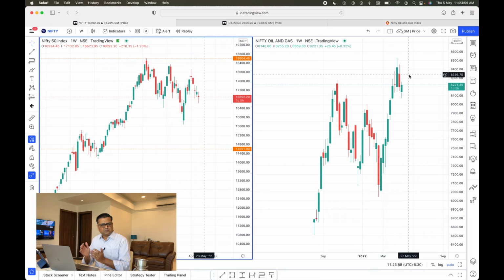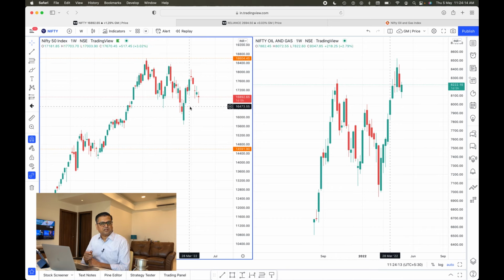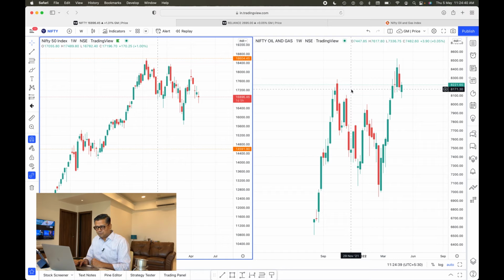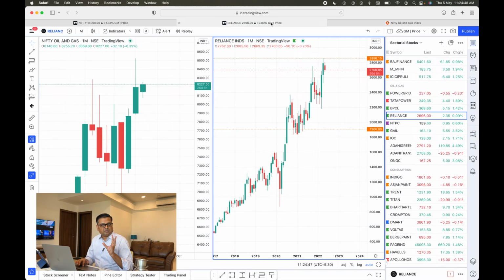And this is important. Why this is important will become clear as we start talking about certain examples. While the Nifty is still in a corrective phase, this sector has already gone on to make a new all-time high. So whenever you are looking for an investment opportunity, you need a stock or a sector which is outperforming the major index, that is Nifty in this case. Here we are looking at oil and gas as a sector which is outperforming Nifty. So what I have done is keep a Nifty chart and an oil and gas index chart. In the second window, I have kept individual stocks of this index along with the sectorial index of oil and gas. So we have to see this.